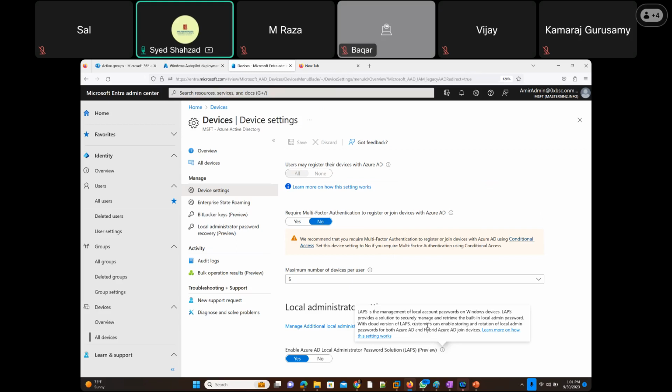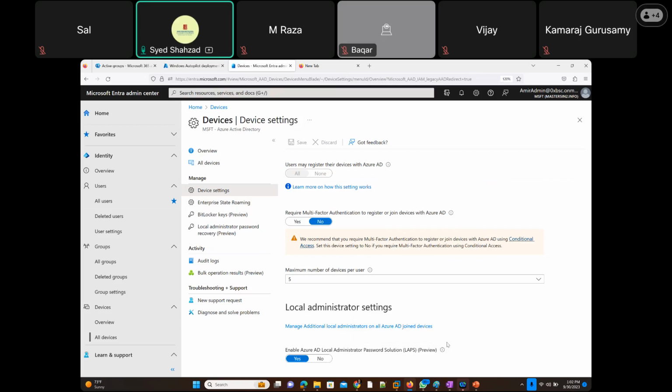So LAPS is there, saying that we will store it, and there will be a rotation of the password. They will keep on changing the password, and whenever we need it, we can get it. But the hackers, suppose they were nearing to guess the local admin password, but it got rotated again and changed again. Now the hacker has to run the application again. That will start guessing the password again, and until they are nearly guessing it, it will start rotating. So this is LAPS, right?